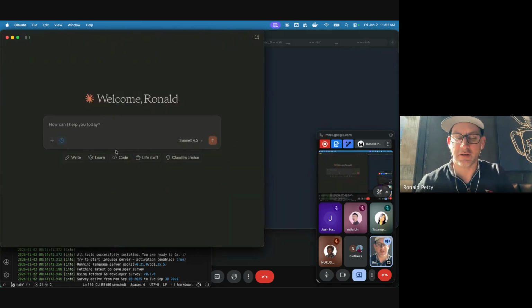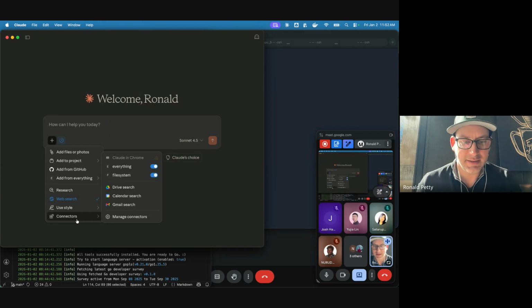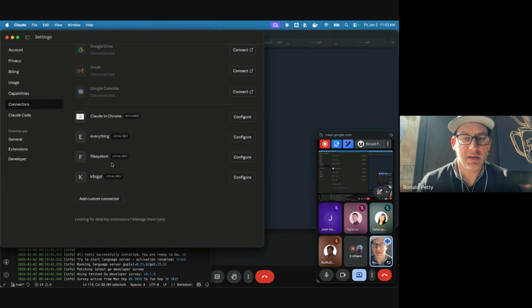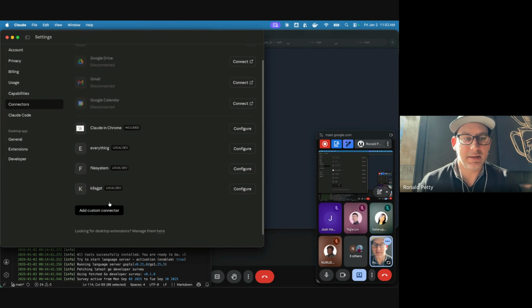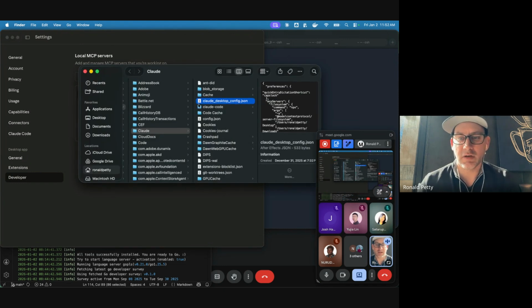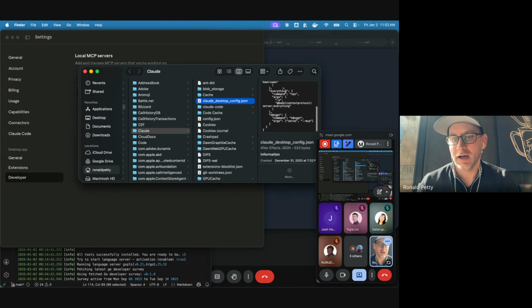All right, so how do you configure this? Once you've installed Docker or Claude Desktop, you go to connectors, manage connectors. Then you can see I've added these, but if you go to developer, and then go to edit config, that is that file. That's the file I was just showing you in the terminal. You would go here and it just opens the file. So again, that's where it is. And you can see right here, it's the same bit.